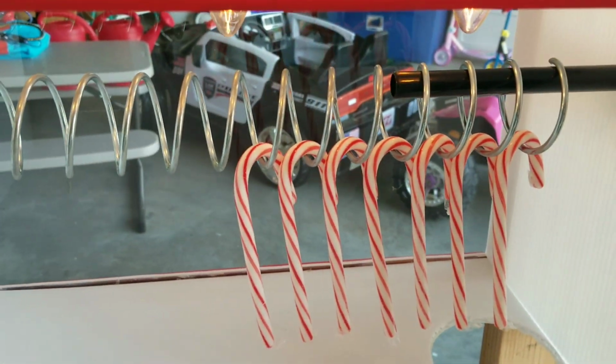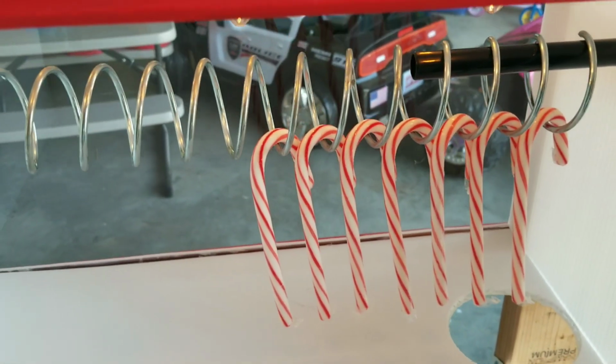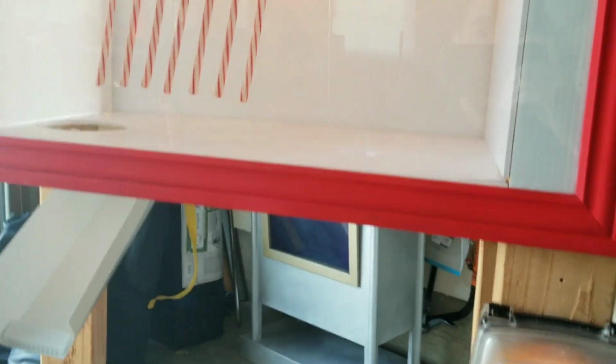So the next time you see this, I should have it all covered up and hopefully have some decorations on it. That way it doesn't look so plain and bright white. Coroplast doesn't make it look quite as nice as I would like, but the whole point was to make it lighter so I could store it easier and move it around.